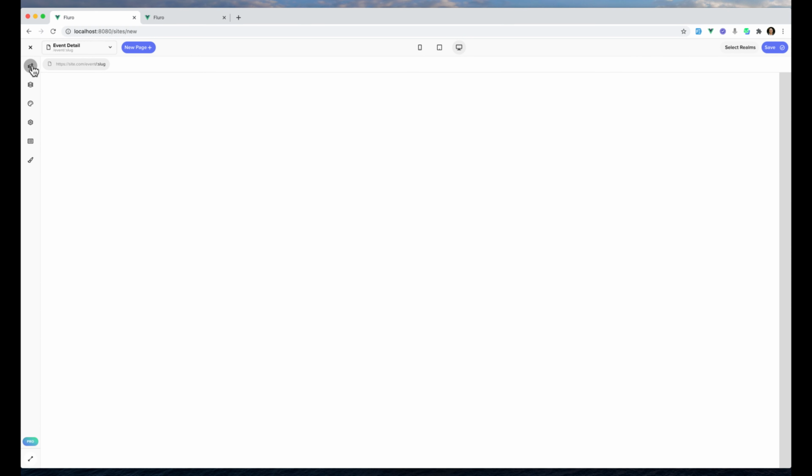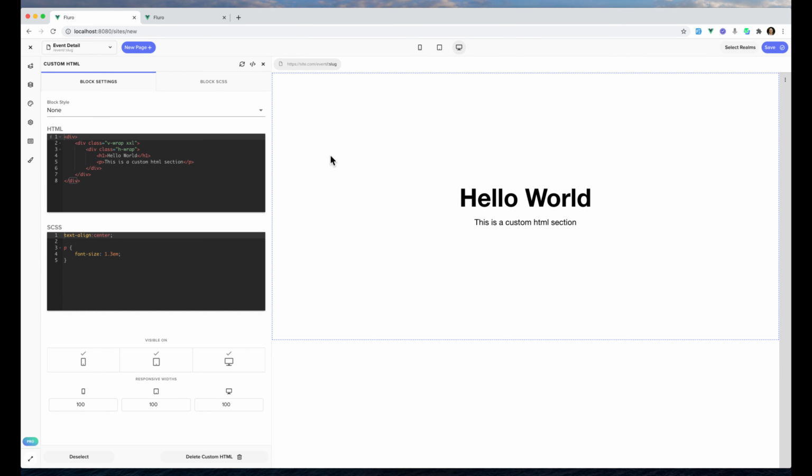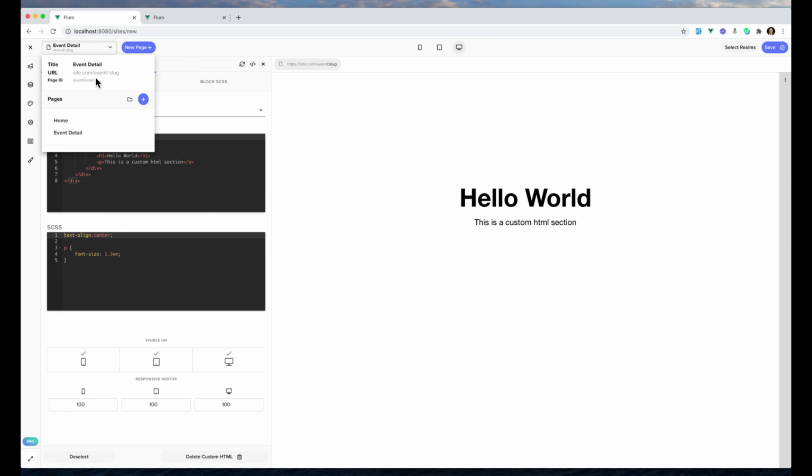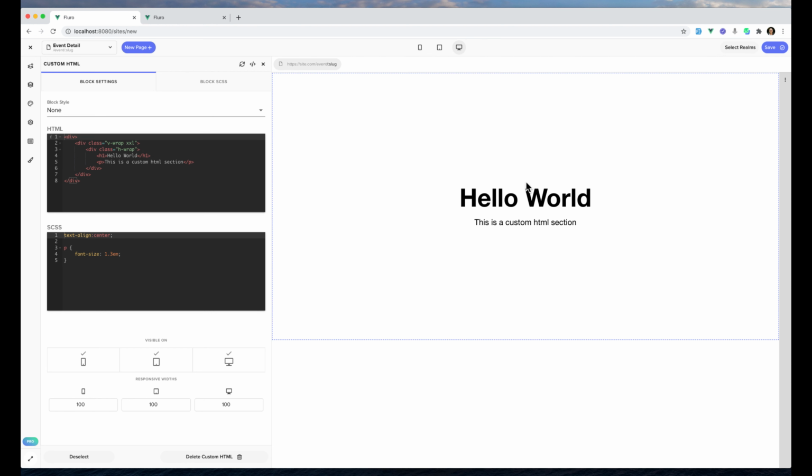Now, if I hit next, here I can put some content on my screen. So let's just put a HTML block on the screen like that. And if I wanted to, I can click up here. You'll see that there's a little example browser bar. And that's because Fluoro's realized that because we have this : here, Fluoro understands that that's going to be a dynamic variable that may change. So we can emulate that change when we're designing things in the app builder, in the website builder designer panel that we're on now.